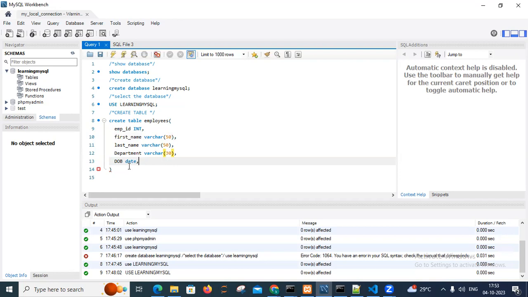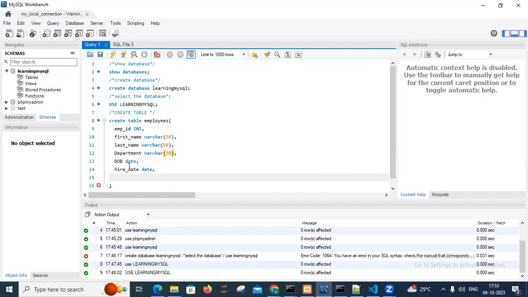You can add a string, but you have to convert it again, so it is better to provide the correct data type. DOB is date, and then hire date, when I hired this employee, that is also date.